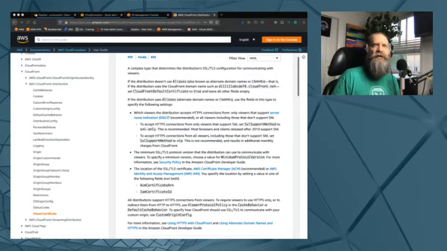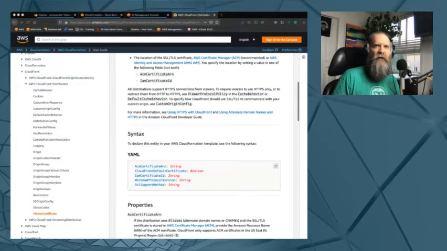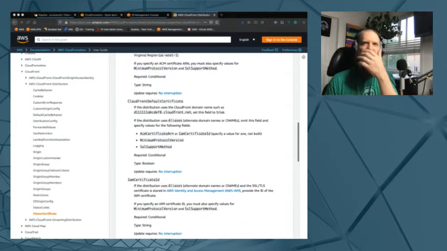Okay, so this is going to determine basically the SSL configuration. And this is what's important right here. We need the ARN of that certificate that we created in the very first step of our deployment plan. Do we need anything else? Default cert, IAM cert, protocol version. I think we can define this, but I don't know if we need it. And then SSL support method. Let's just check these last two.